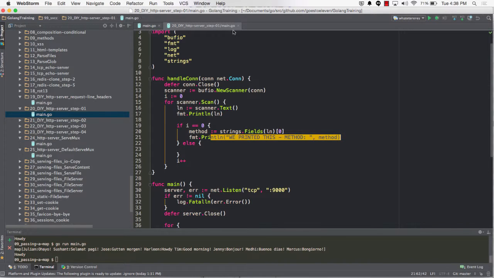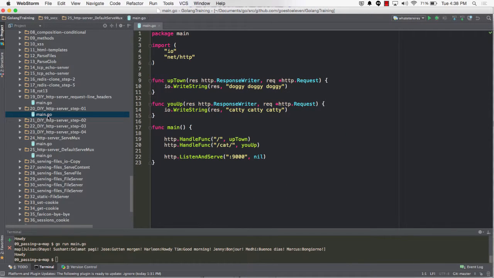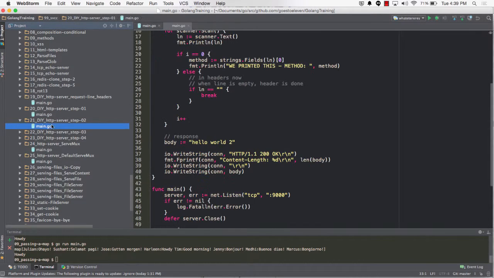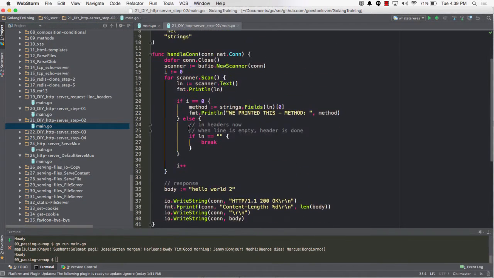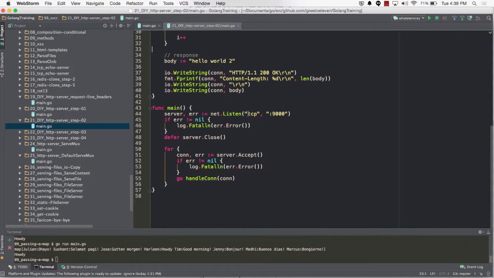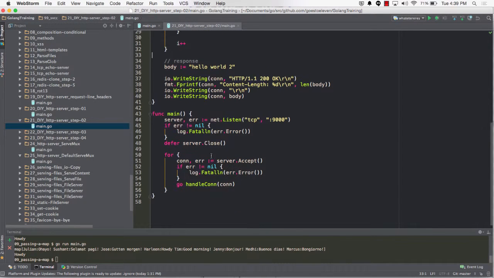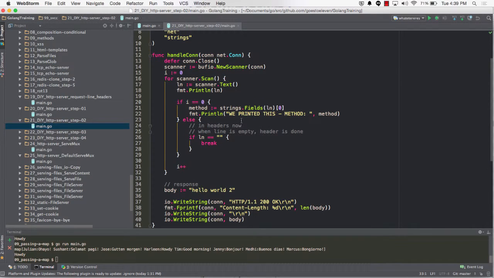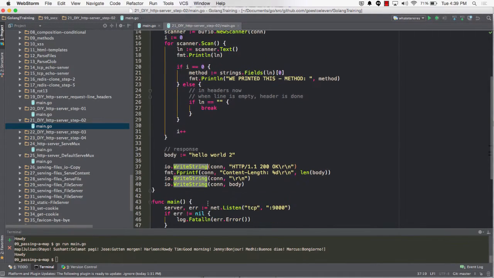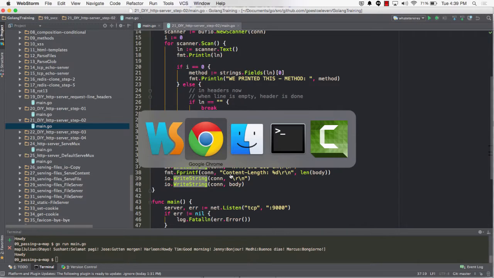And so, we were able to get access to that, and then here we have even more, right? Same stuff down below, TCP, listener, connection, handle the connection. And then up here, same thing, we're getting the method out, but we're also now writing a response. And so we have our request line, which is the first line, and then we have our headers, that's in the request, going from the client to the server. I really need to find that image.